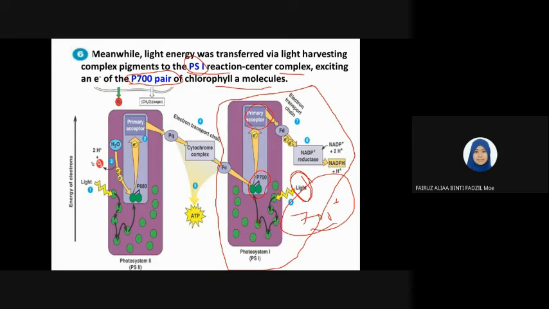How is P700 plus able to replace its electron? The electron comes from the plastocyanin, where the electrons actually originate from PS2. So the plastocyanin passes the electrons to P700 plus. Upon receiving the electrons, P700 plus is reduced back to P700 and gets ready to receive another energy transfer. So that's what happens.